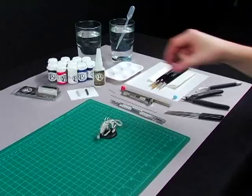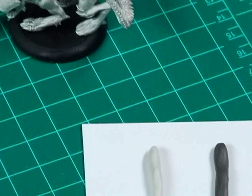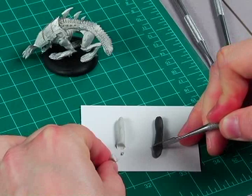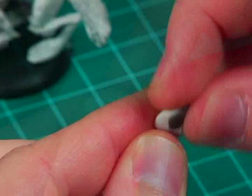To fill gaps, we will use Formula P3 modeling putty, which is a two-part epoxy putty. Notice how one half is lighter in color than the other. The lighter one is the resin, and the darker is the hardener. You'll need to mix the two parts together to activate the curing process and make the putty harden. Generally, you just take an equal part of each color, knead them together until you get a solid gray color. Very simple, just cut and mix.